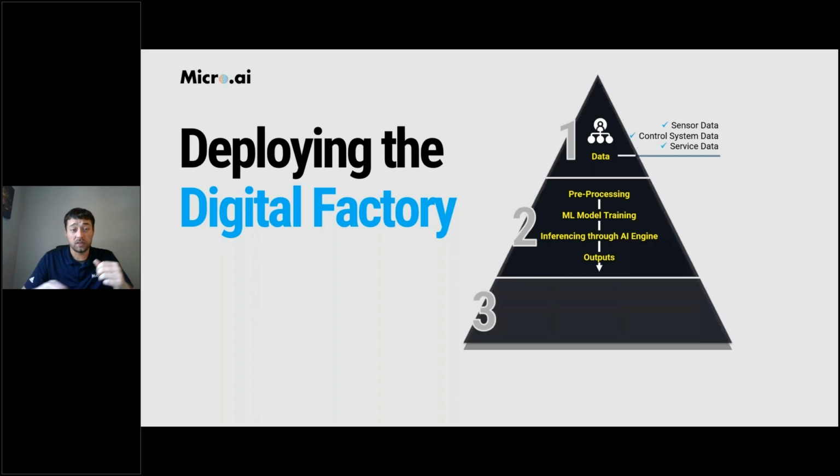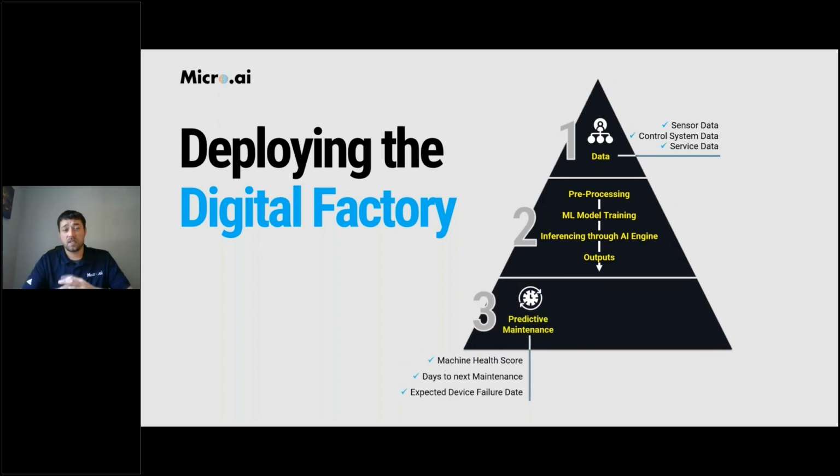And with those outputs, we're able to have that predictive maintenance, right? So we're going to give that machine health score that's going to tell you, you know, this machine's doing really well, or this machine's not doing so great. We've noticed a few of these areas that we're monitoring within this machine have been out of where they should normally be. And that machine health score is going to be used to provide a days to the next maintenance.